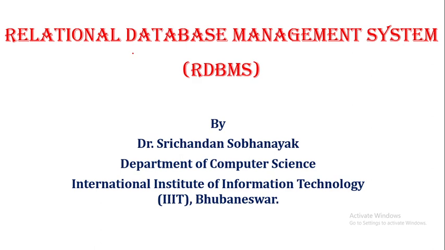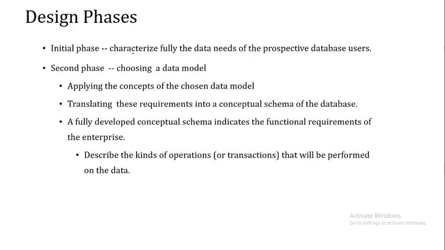Whenever we talk about the design process of a database, there are a few things that we need to remember. What are those things? In the design phase of your database, we have an initial phase. This initial phase characterizes fully the data needs of the prospective database user. In this initial phase, a naive user speaks about his personal needs for the database. His requirements will be specified to a database administrator or to an engineer who is an expert in designing databases.